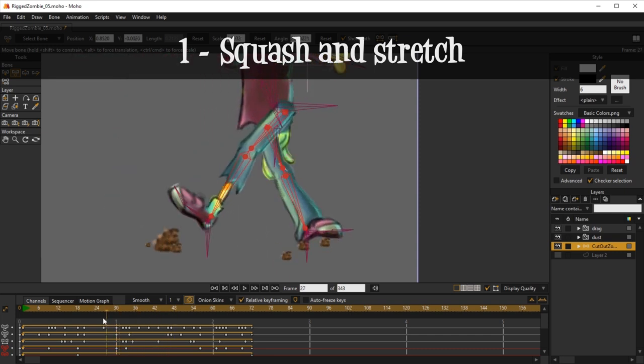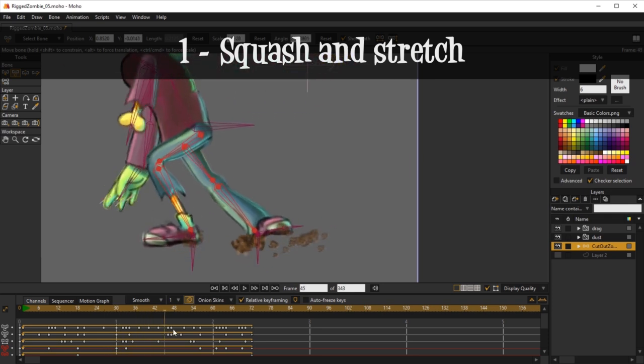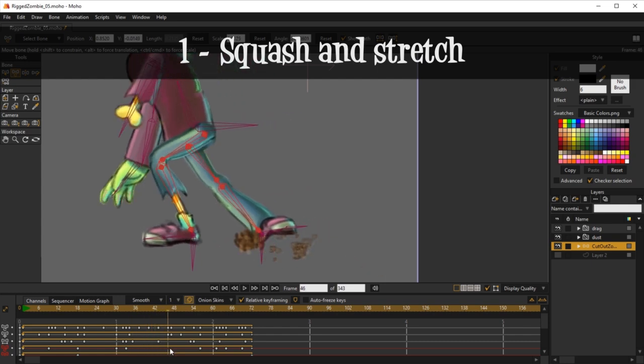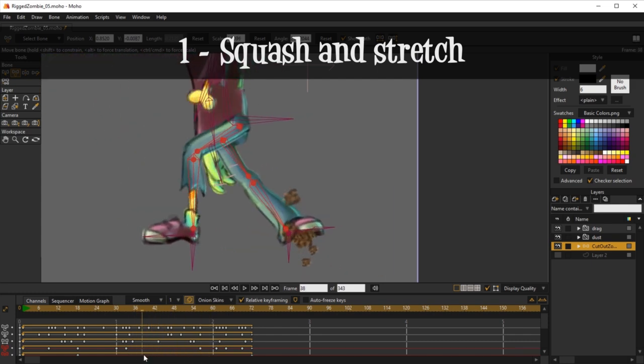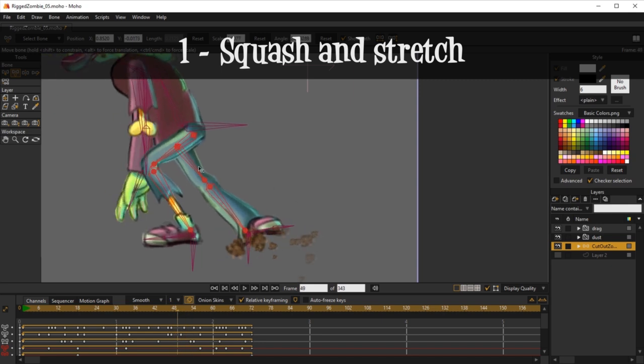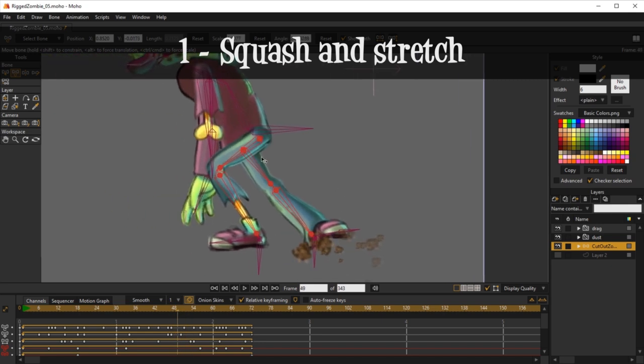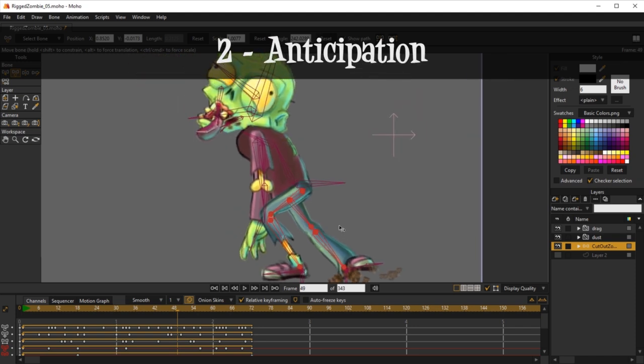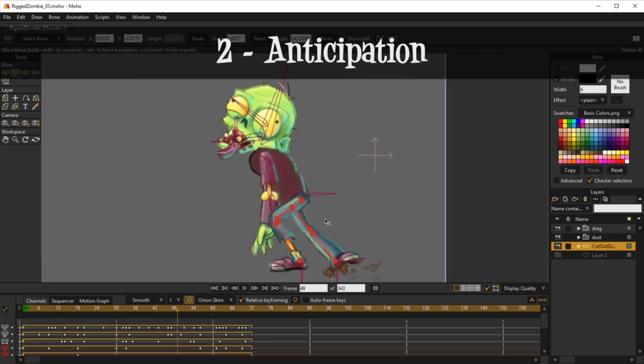Okay, so, first principle, squash and stretch. As you saw, we use that on the leg, actually on both legs, because this one stretches here a little bit. It's more subtle, but if you see like here, it's more stretched, and here is more squashed. Okay, so we actually use that on both legs. So now the anticipation. Anticipation is the second principle, and it's about you hinting at the next major motion with a smaller motion, usually in the opposite direction.